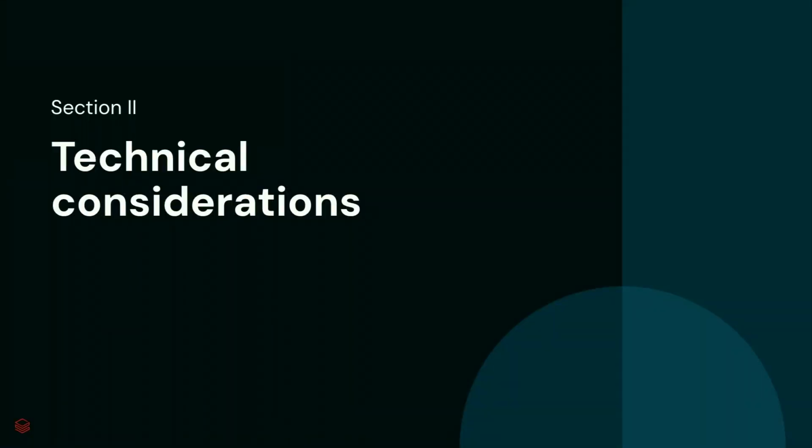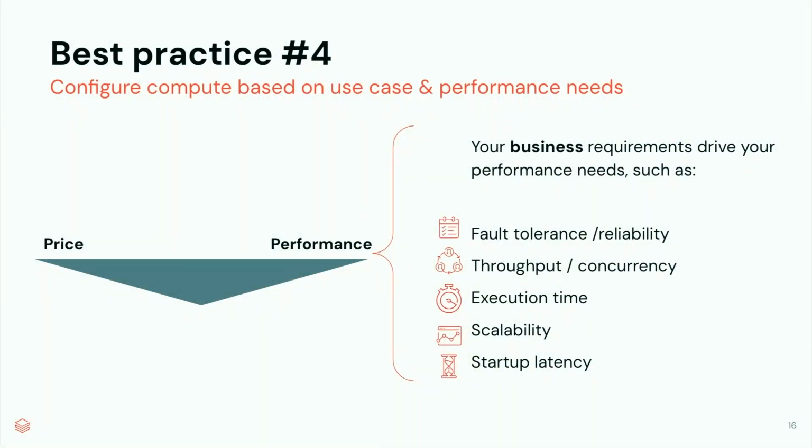Great, so those are some organizational considerations, and now let's look at some technical considerations when it comes to thinking about how you manage your costs. Broadly, this is a very complex topic, and we won't get into all the details here, but the thing to keep in mind is that there's always a trade-off between price and performance. So you need to think about what your business needs are when it comes to performance, and where you're willing to trade off better performance for price, or perhaps where you're willing to accept less performance for a cheaper cost.